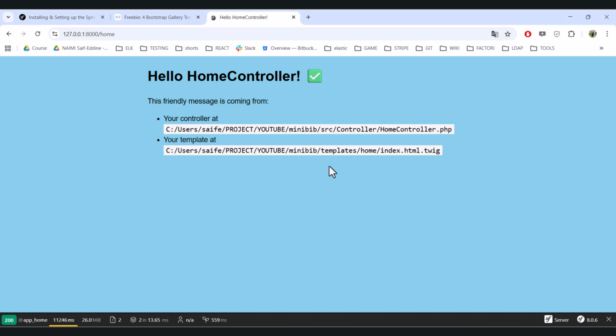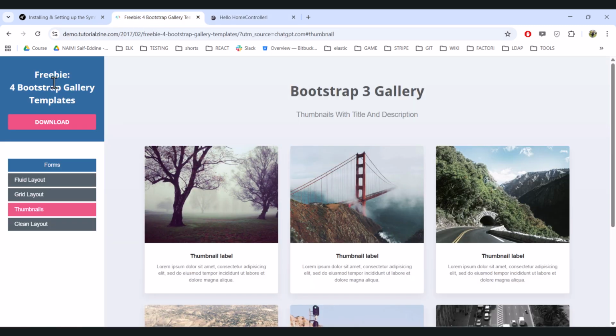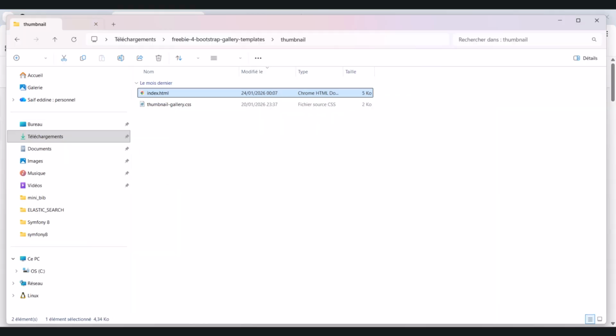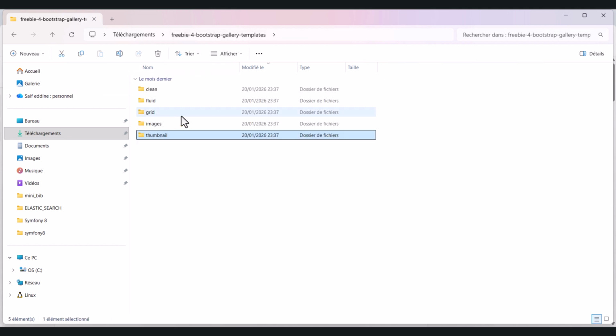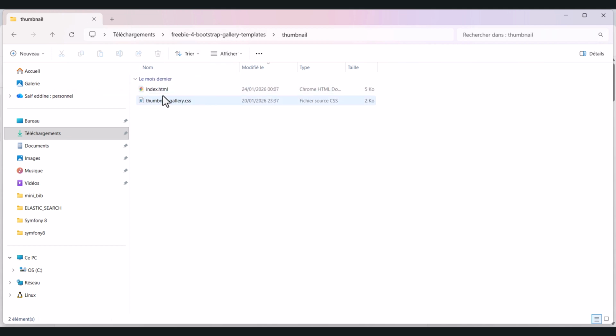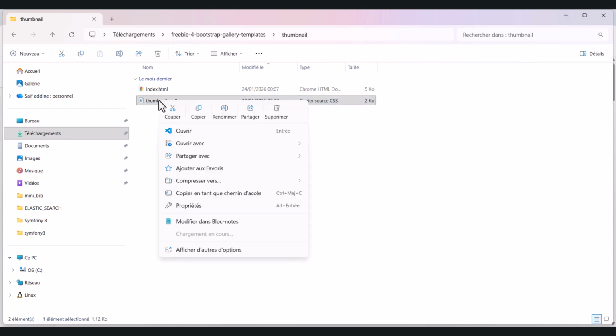Now we will integrate our template. First, we download the template. In my case, I downloaded this free template that contains an HTML file and a CSS file. Then we open the template files in Visual Studio Code.